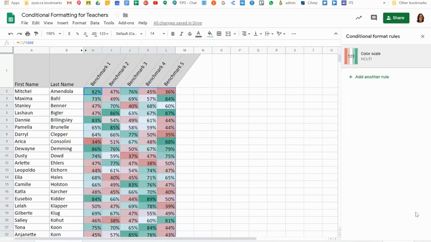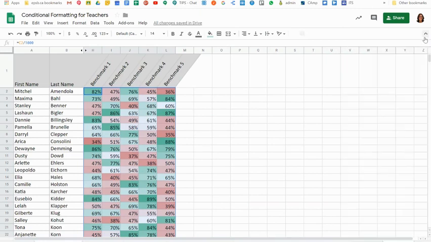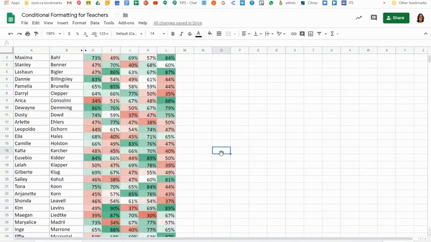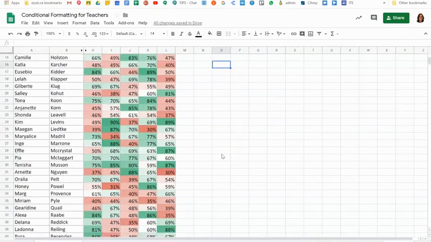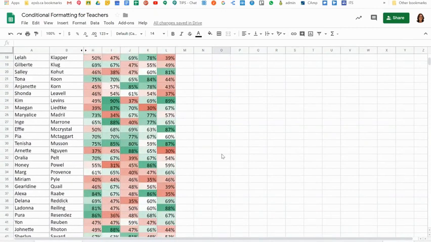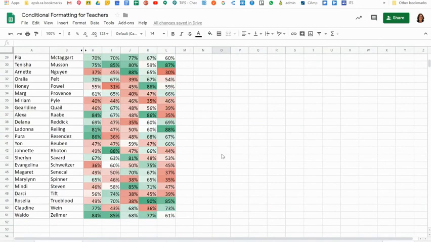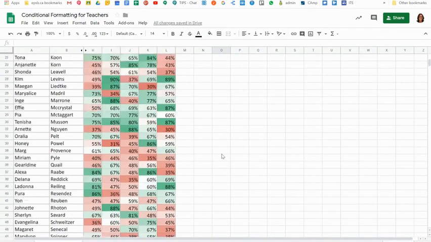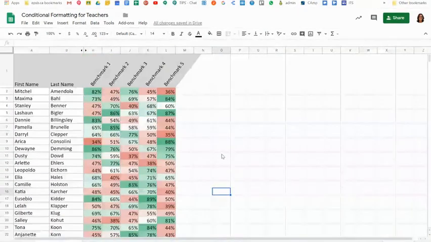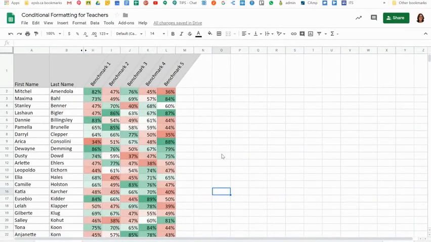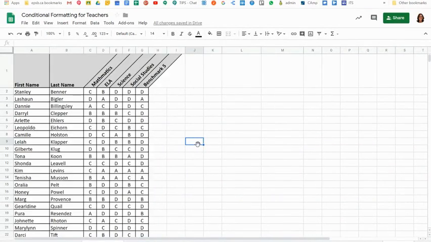Once we choose Done, we have a rule in our conditional formatting rules, and we don't need to keep the conditional formatting window open. But we can click off of our data, and we can see the higher the mark, the more green, and the lower the mark, the more red. This can help us gather trends from our data and visualize numbers quickly using color. The next set of imaginary data I have has letter grades associated with subject matter.